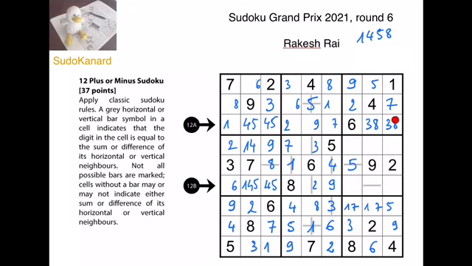We still need 3, 8, and 6. There's a 6 here. That's a 3 because of this 8. So I get this 8, this 3. 1, 7, 8. So this 8 goes there. This is 1 or 7.